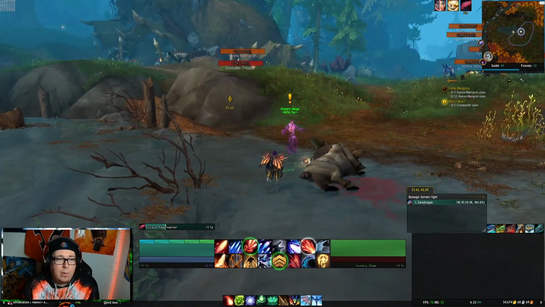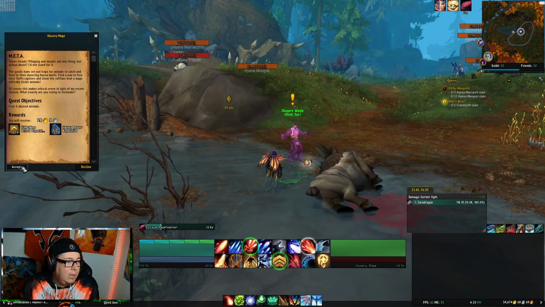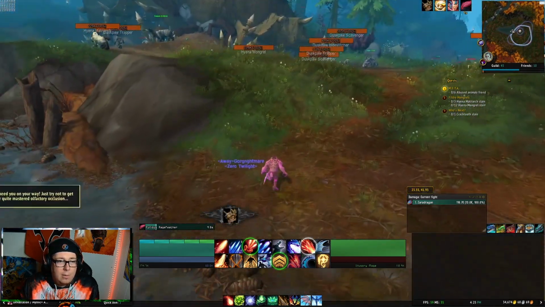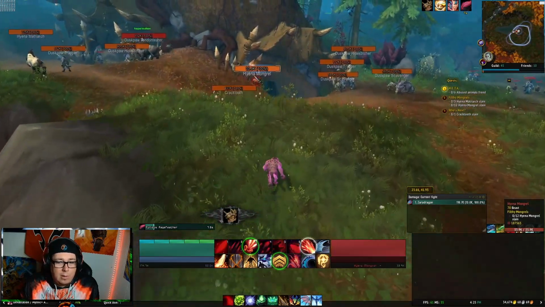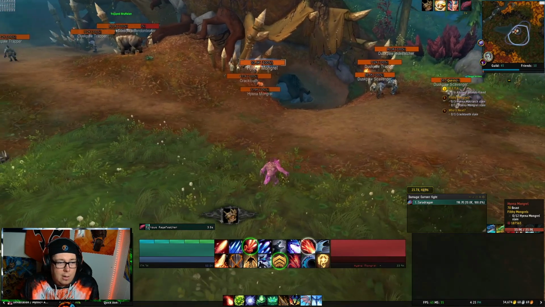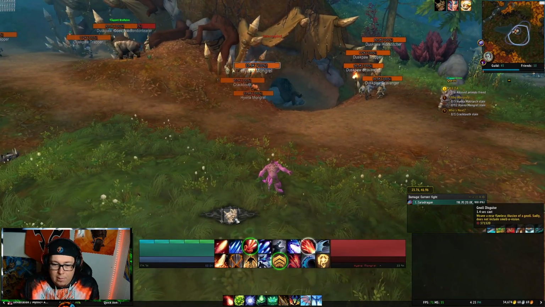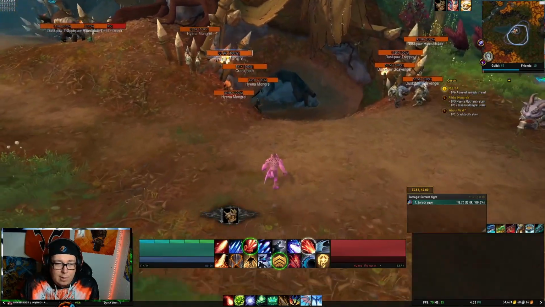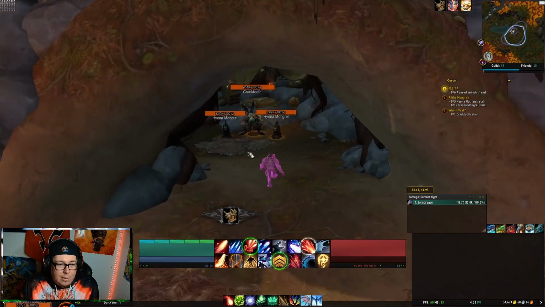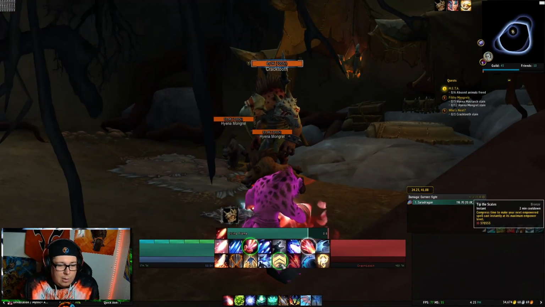Before we get all the way over there, we want to talk to the illusionary mage and pick up Meta. So now we're going to come in here, and it looks like we need to basically wait. We have a disguise. Okay. So we're going to come down here in this cave, and we're going to kill this dude.